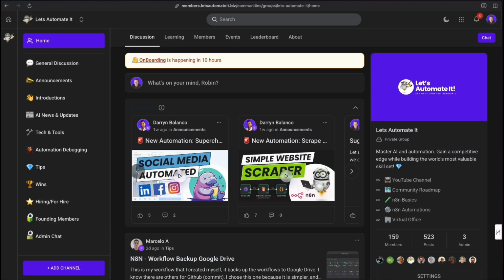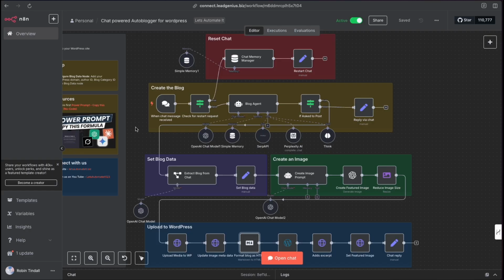Enough about that. Let's go and have a demonstration. So as you can see here with this node, if you're familiar with n8n, you'll know that there's a live, ready to go chat option within n8n. So we're using that tool at the moment.